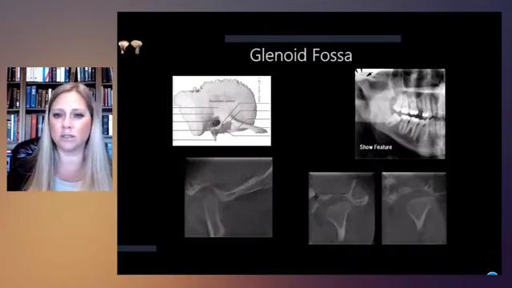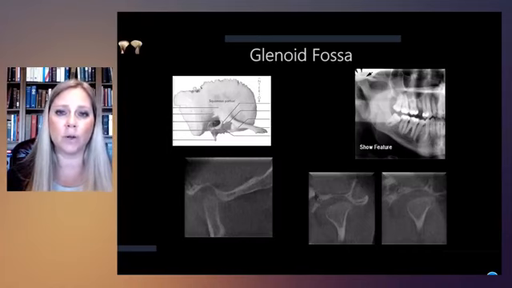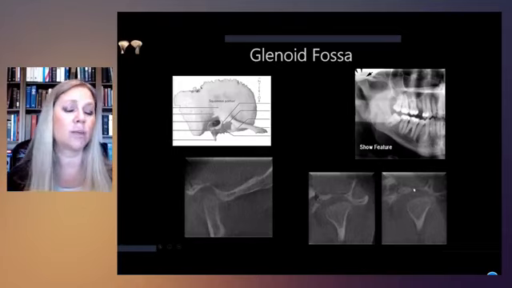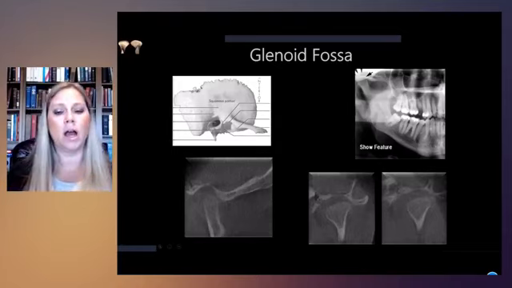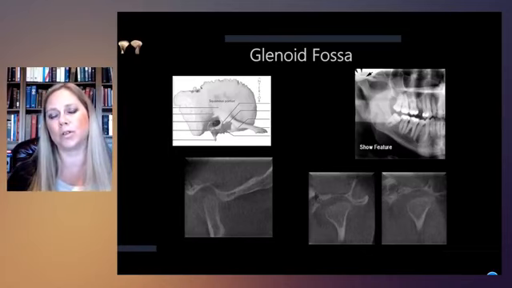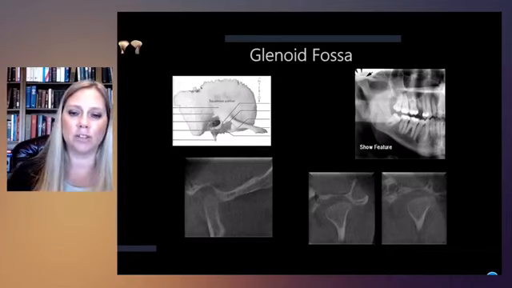And I want to discuss just a little bit of the anatomy, just a quick review. We're talking about the glenoid fossa region. What you can see is nice, thin cortical borders. That means it's nice and healthy. With inflammation, we get thickening and sclerosis of cortical borders, and so that'd be something to look for if we're concerned about inflammation. But here we have a healthy glenoid fossa region.